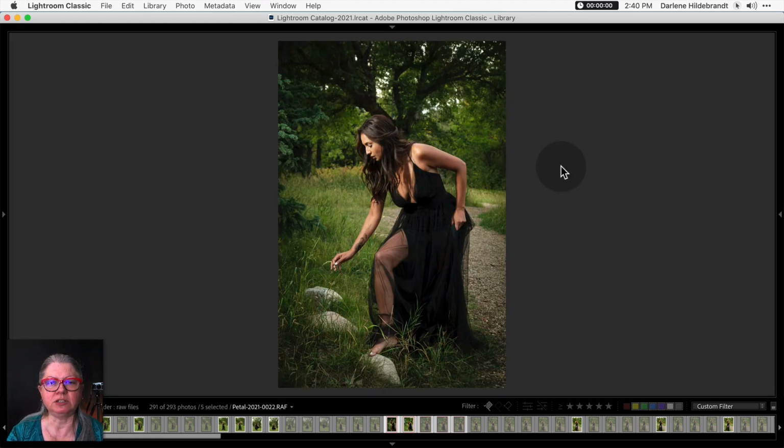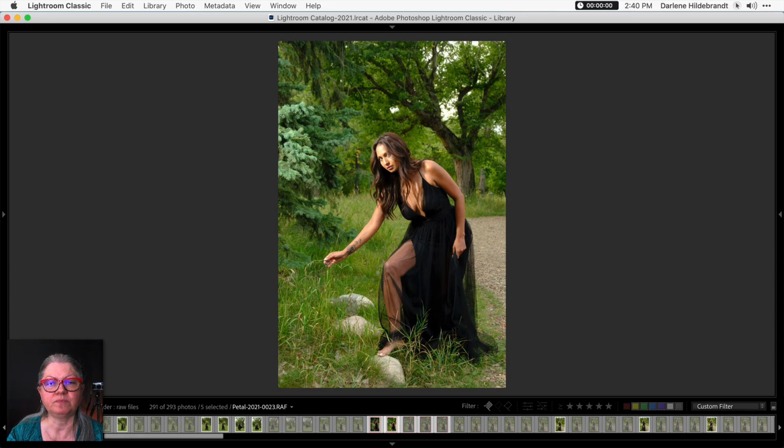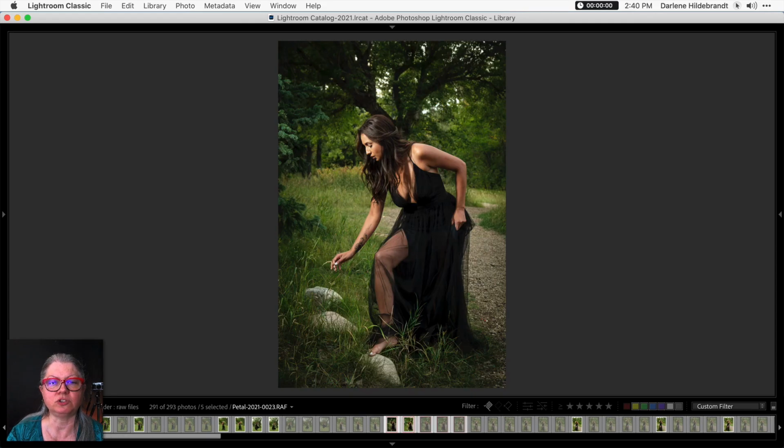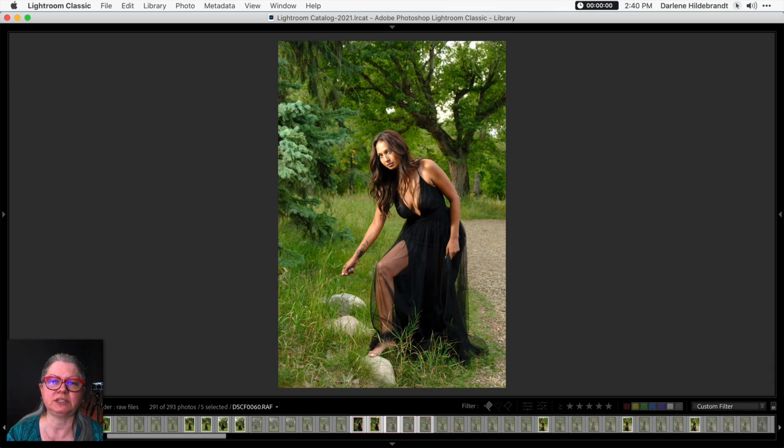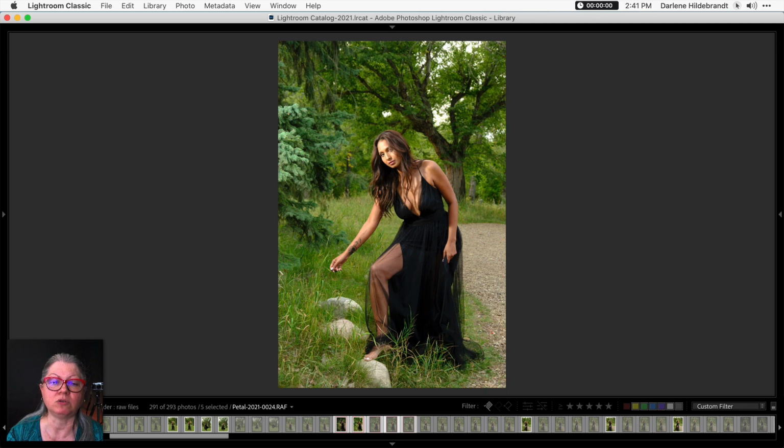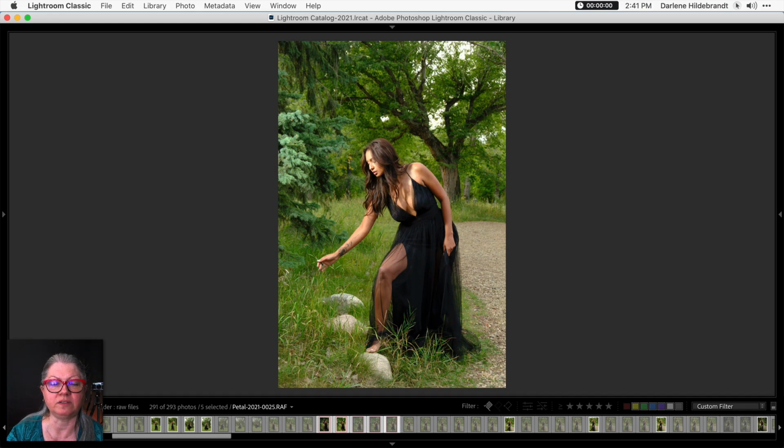So what I did was I looked at all 5 really quickly. So the first one, she's looking down, her hair's perfect. That's the one that I remembered seeing in the camera going, yes, that's the shot. Right? Then I just took a look at the others. I wanted to see if her expression was any better or different in any of the other ones, and I didn't see that any of them were better.